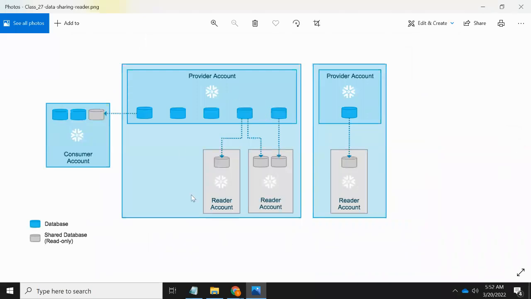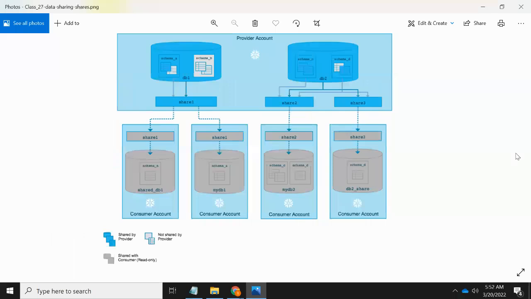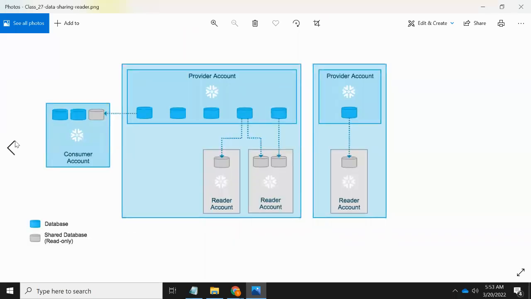Now observe this one, read only access from any database, from any particular table. When we are sharing something to other accounts, we can share, and we can create multiple shares also. There is no limitation. Now this is just a representation of how the reader will be represented.